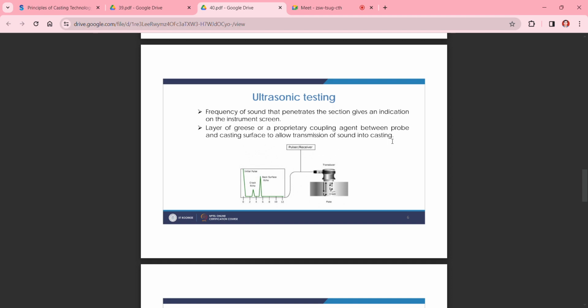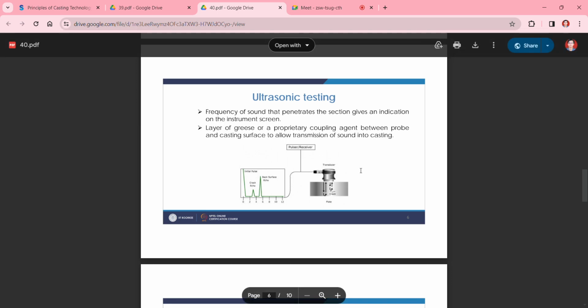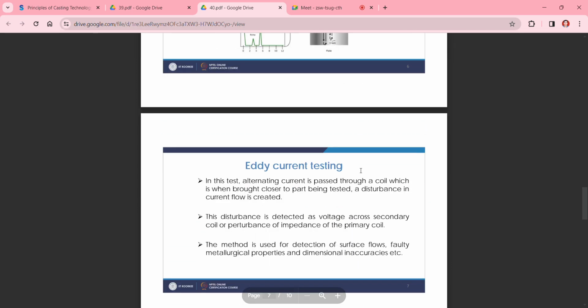Okay, so your sound is not going to travel into that vacuum, that will come back from that defective surface only. According to that time period, with the help of some mathematical calculations, you can create a replica of the defects inside your system. Whatever the defects are there, you can create a replica of them. So that is ultrasonic testing.